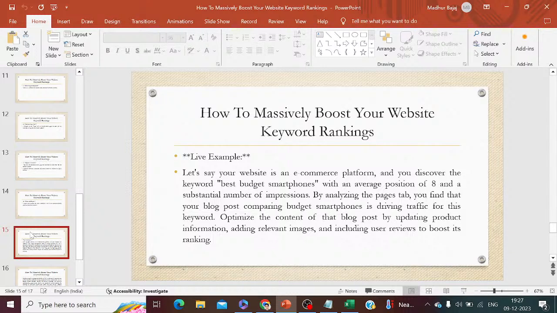So now you have to optimize the content of the blog post by updating product information and adding relevant images or including user reviews to boost its ranking. So this is how you have to follow this process to enhance your website ranking in Google SERP.